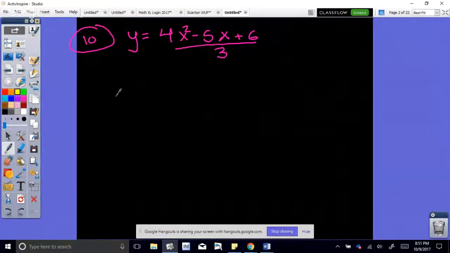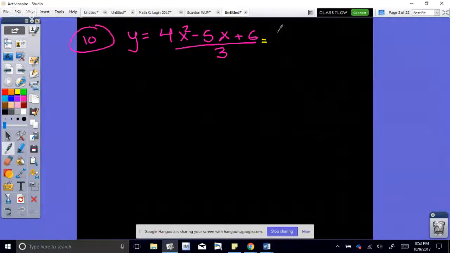Okay, next one I want us to look at is number 10. Number 10 also reminds you that this is a power rule, so find the derivative. Make sure that when you write it, you label it the derivative. And I wanted to talk about this one because a lot of us are going to look at this and see a fraction and think that we may possibly have to use the quotient rule, which was the last thing that we talked about before going to fall break.